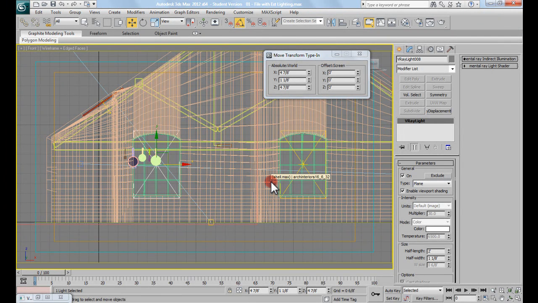So I basically have two lights in my scene right now. I have my sun, and I have my V-Ray light, which is acting as basically a sky portal, which really is just a filter for my sun. So if you think about it, I still just have my sun in the scene for this interior scene.